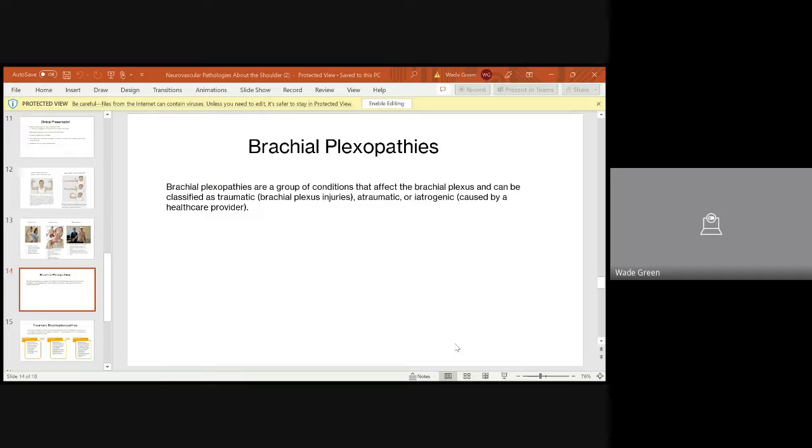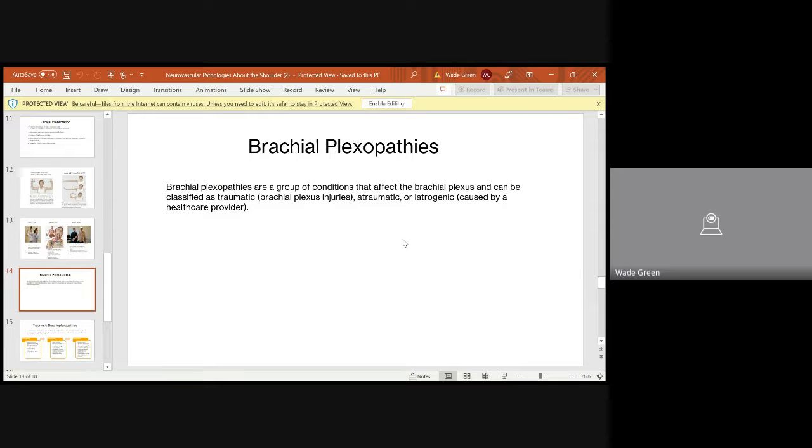Okay. So ultimately, particularly when you spend time with football people, you're going to hear this term. People are going to tell you that they have either a stinger or a burner. It's like, "Oh, I got a stinger. My arm feels numb, my fingers feel tingly." Okay. So ultimately, those are common or colloquial terms that refer to brachial plexopathies.